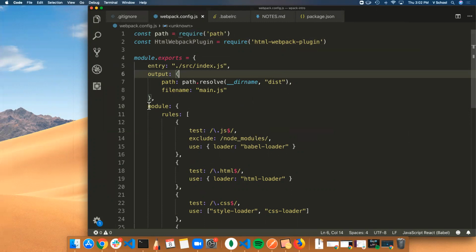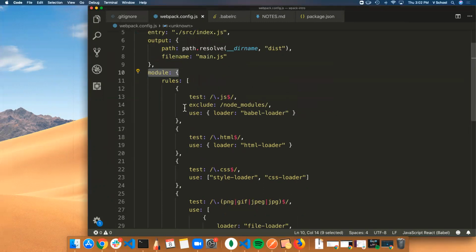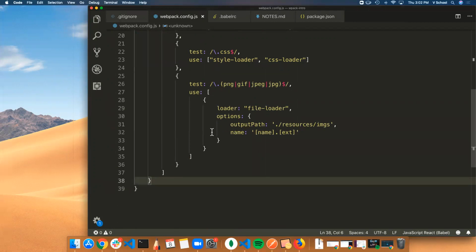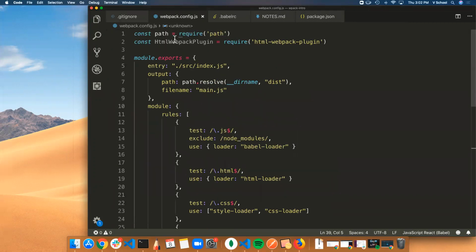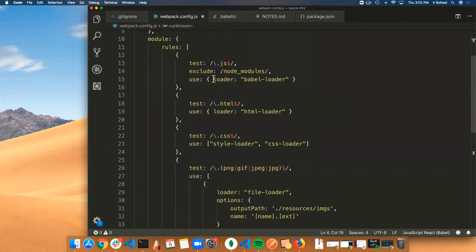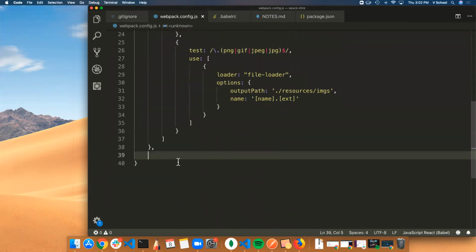But it is not part of the rules. It's after this whole, this is just for bundling files. Now we're going to give it a plugin to be able to make its own HTML file when it needs to, when the bundling is all done. So we're going to start with some plugins now. And I think this is the only plugin we're going to use. Yeah, the HTML Webpack plugin.